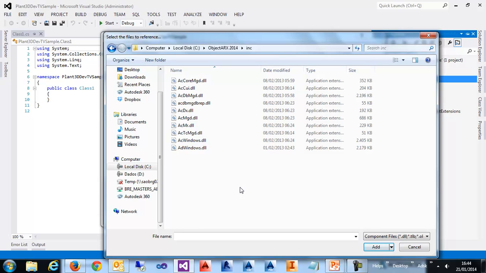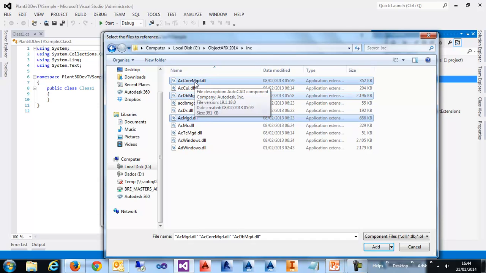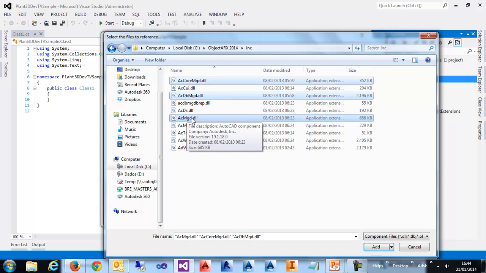We don't need them all, we just need 3 of them. In this case we need CoreMgd, DbMgd, and AcMgd. The first one is used for AutoCAD console, and DB is database, and this is the interface one. All the 3 are for AutoCAD.